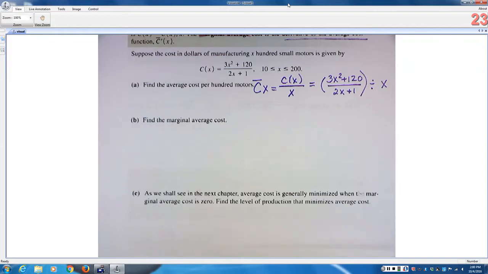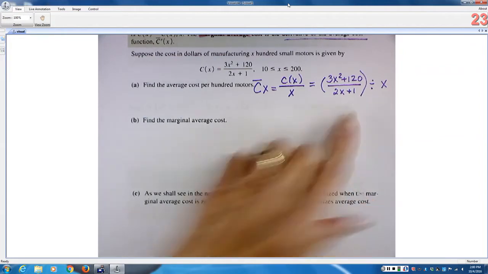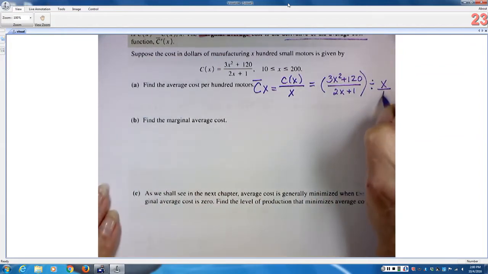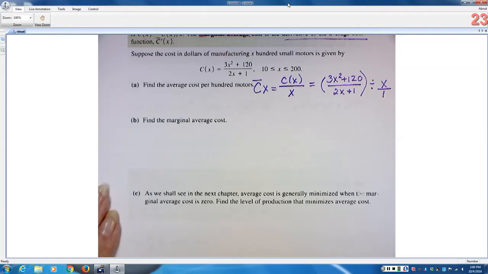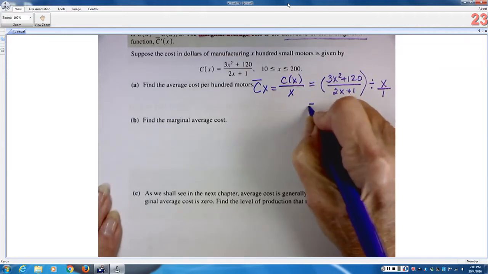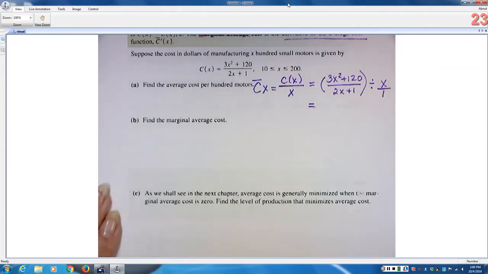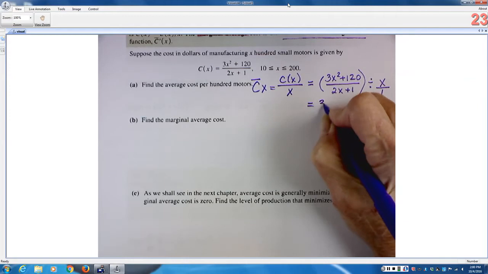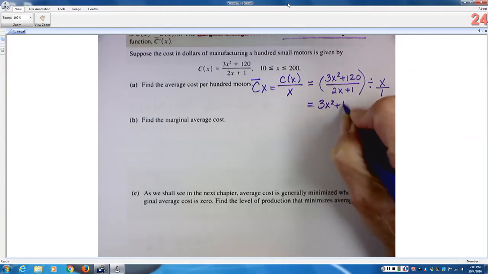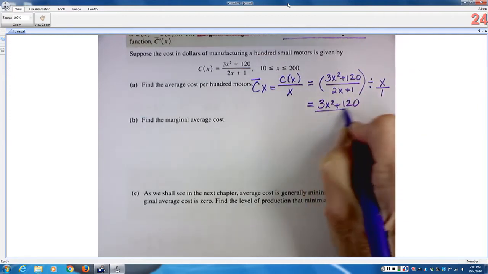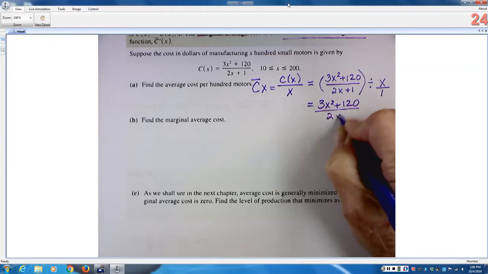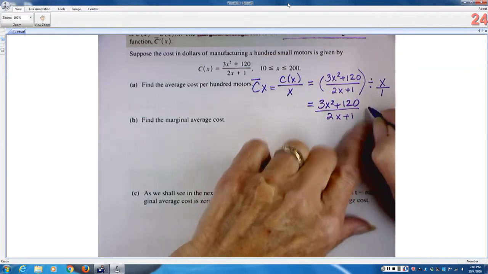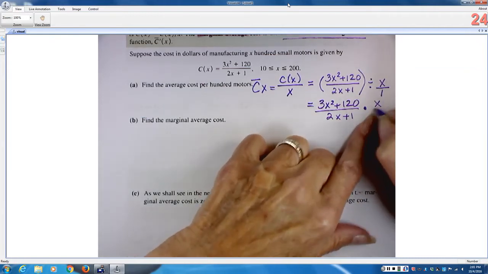Okay, we're going to do this the same way. We're dividing by X. Imagine if that X were over a 1. We're going to flip it and then multiply. And after you see what happens and you realize it's always going to happen this way, then you'll be able to take a shortcut to get your answer. But when I flip that, remember it's the second one I flip, not the first one. This is going to be times X over 1.